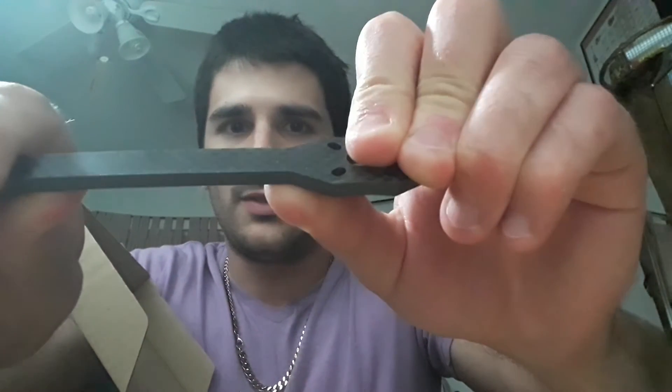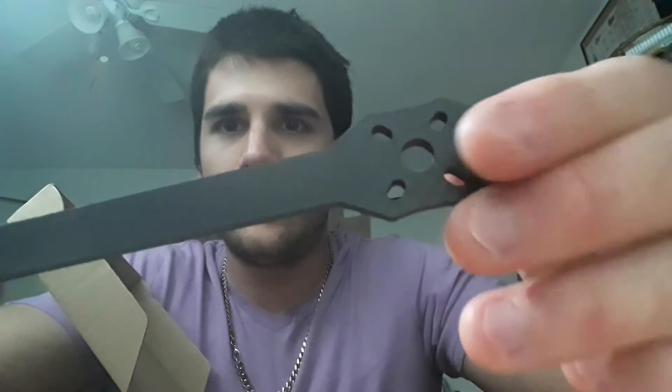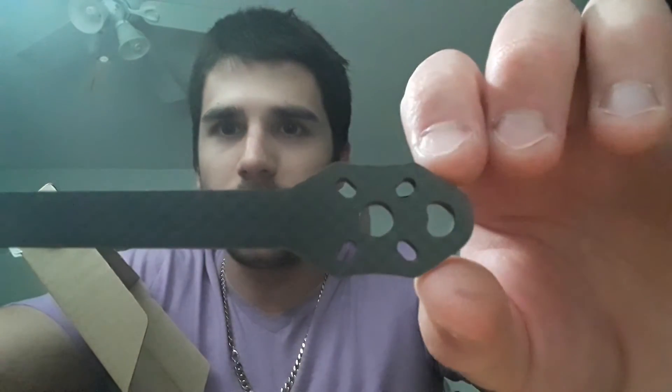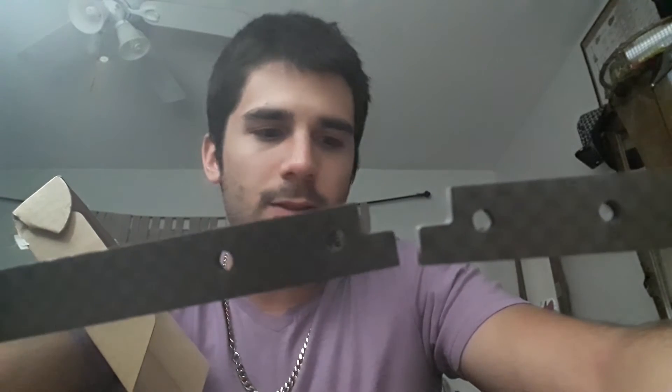All right, so this is my first time going through all of this. Let me check the stiffness - yeah, they're really good. I need to clean the carbon fiber like always. I'm not a fan of this design personally; I like the V-shaped one. This design always breaks there, and for some reason two of them have that weird rectangular cutoff.